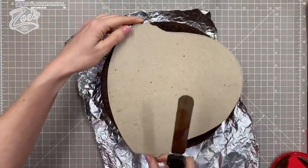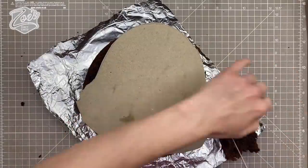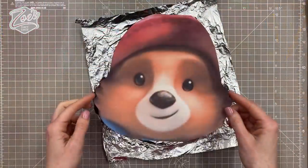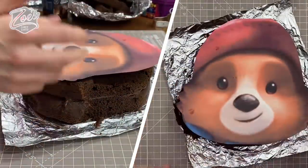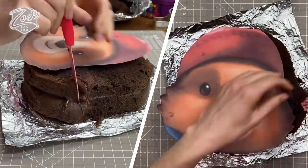I've cut around the cake board as a template. If it doesn't quite meet up to the edge of the template, just use your cake off-cuts to fill out any bits that need filling out — for example the edge of the cheeks. Now I'm going to look at where his face dips in. So kind of around the eye area it's deeper than the cheek and muzzle area, so we're cutting that out a little bit in our cake.